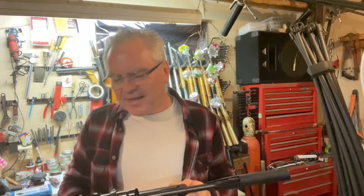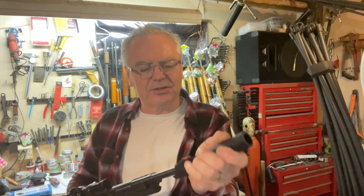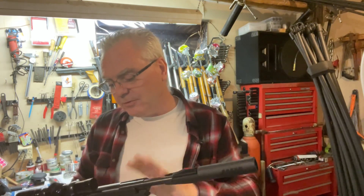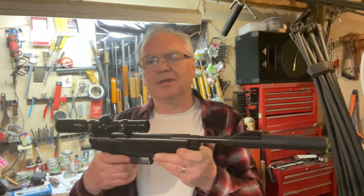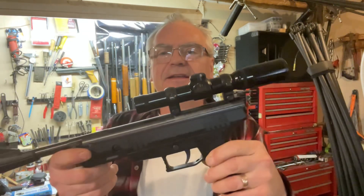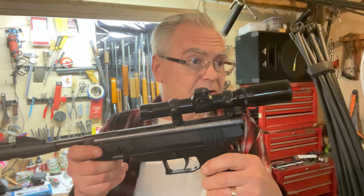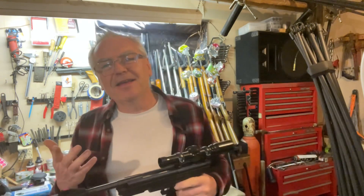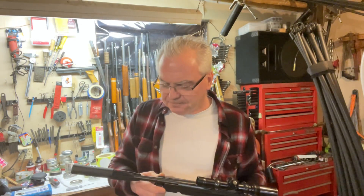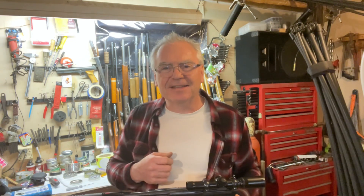I'll keep this one short for tonight, but it does have a cocking aid up front — kind of looks like a muzzle device but it's really just a cocking aid, and it helps out a lot because this thing has some power. I'm guessing it's probably in the 500 feet-per-second area from the way it sounds. Some pretty good grouping right off the bat — I just did a little zero work and these are the first real groups I shot with it. Thanks a lot Dave for letting me borrow it, and we'll do a couple more videos — maybe a head-to-head or two — and then get it back to him. Until next time, have a great day.